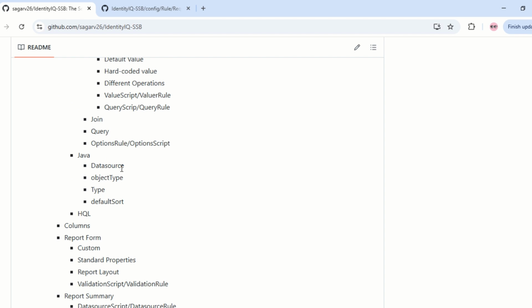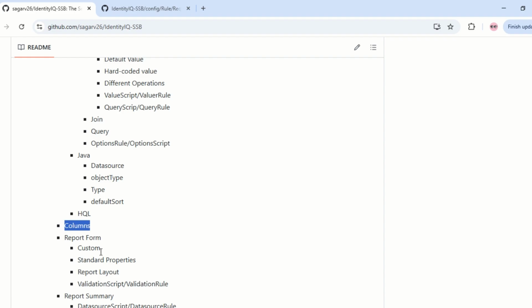You can add the filter, and the select queries, like select first name, last name and all, are the columns. So what columns you want. Then the report form: if you want to customize those input forms, you can do it, like let's say if you want to get identity details for a specific application, or if you want to get access requests for a certain time period.